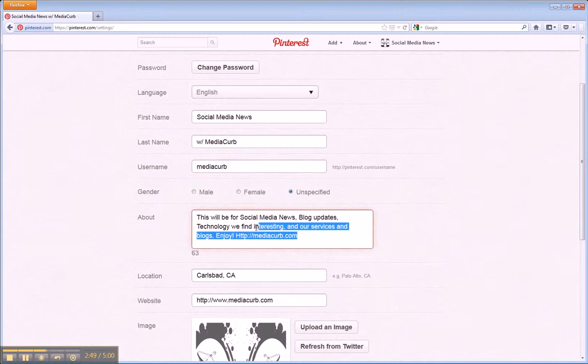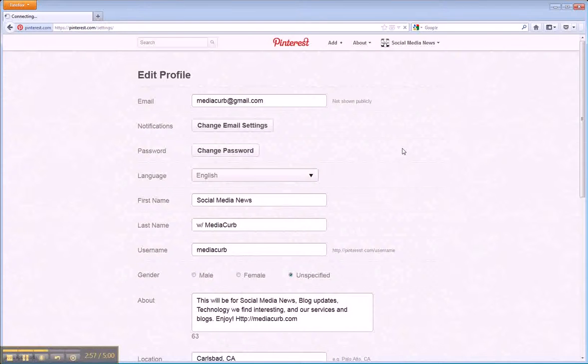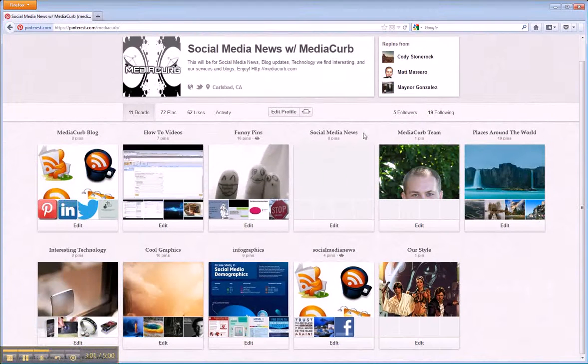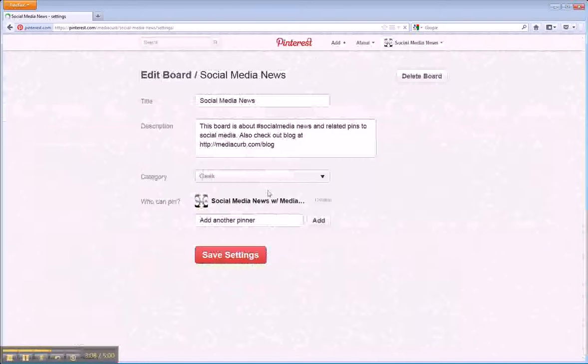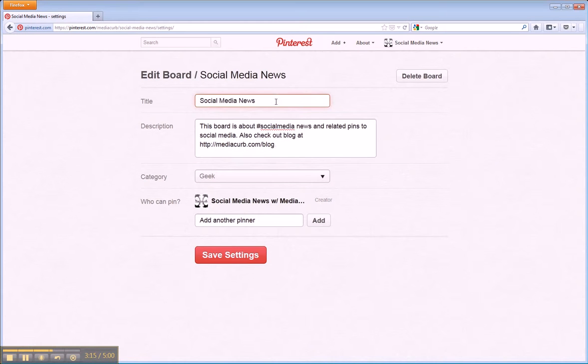Again, I put this in here for the social media news. I haven't really seen that help out too much. That was something I just tested out. And then the board names, if you go into your profile here in the actual board names, that does help. I just don't have anything in there right now. But as far as the board description, I didn't really see that help out too much either. So it's really just the title up here, the description itself, I didn't see too much.